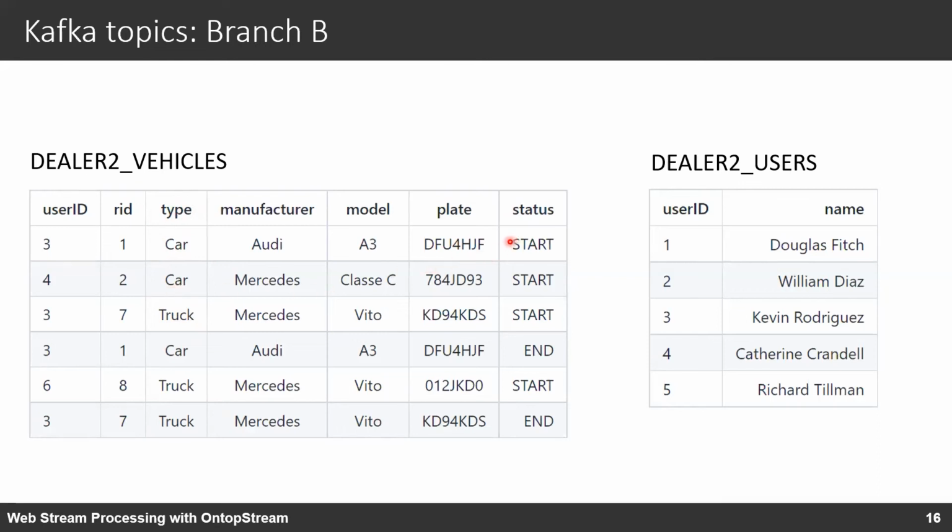And we have also, again, the status of the rental and the data of our car or truck which we have rented. And we have also a user ID, which is used to make a join to another Kafka topic, dealer 2 users, which contains only the data about users. Okay, so very different data structures.